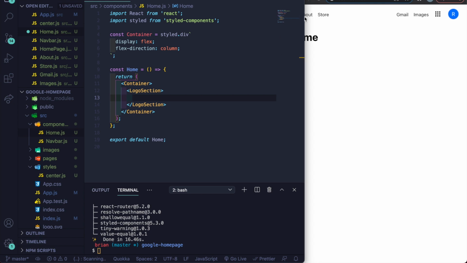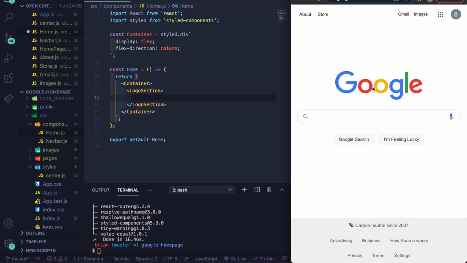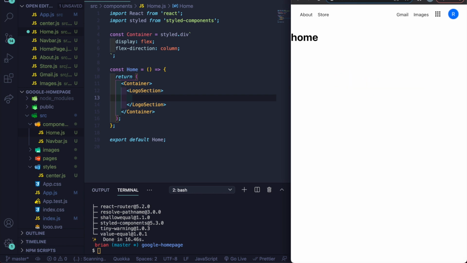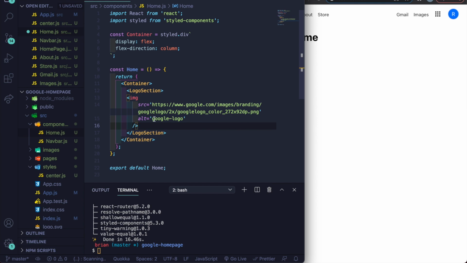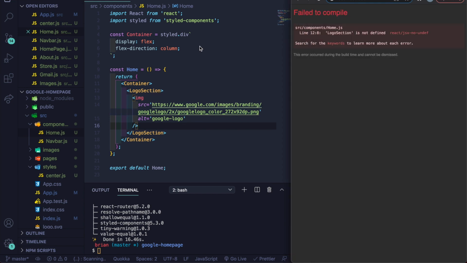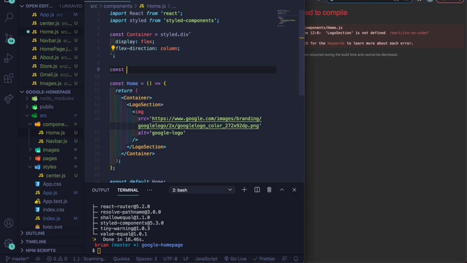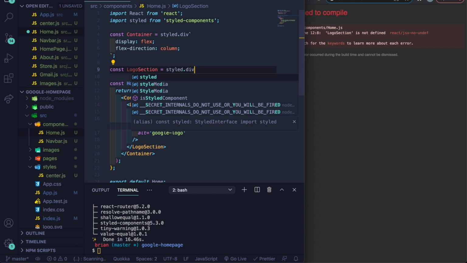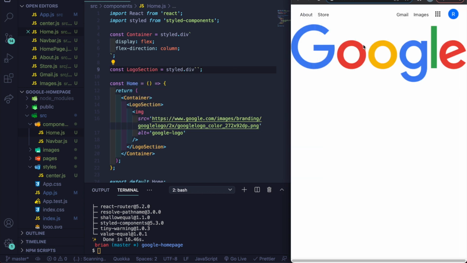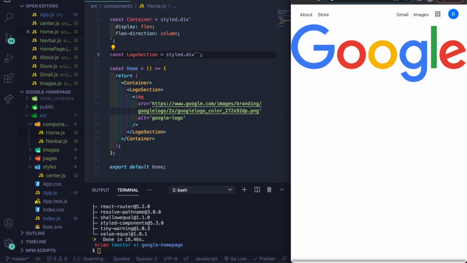If you want to get the logo, just inspect the page and copy the link of the image. So here I have it right there if you want to copy it too. So technically if I hit save, well, let's do const LogoSection equals styled.div really quick just so the error doesn't show. So boom, just the image straight from Google.